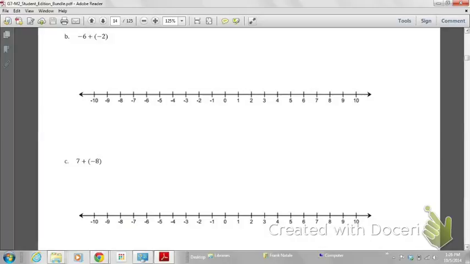I'm going to do it again with my vector arrows. Okay, so my p-value here is -6. It's my first addend, so I'm going to go ahead and draw that in. Take this to -6. Okay, and then I'm going to add a -2, which is the sum of those. So a -2, I know I'm going to continue to the left. And there I am, and I stop at -8.